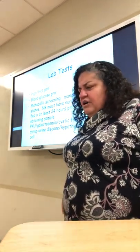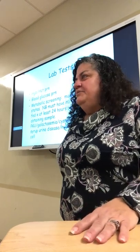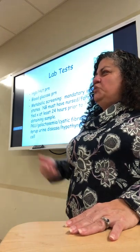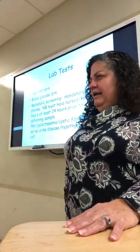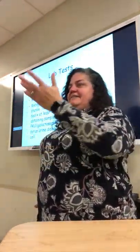Every baby, I believe, across the United States, definitely in Connecticut, gets a metabolic screening. You might hear old nurses calling it the PKU test. It's a heel stick, and we fill five circles on filter paper with the newborn's heel stick blood. We have to wait until at least 28 hours of age, simply because it's a metabolic disorders screening. Therefore, they need to have eaten either formula or breast milk in order to create whatever enzyme or lack thereof, so that we can detect it.